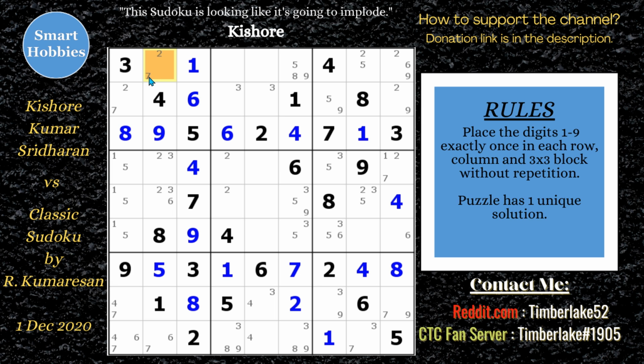And so what I'll tell you here is you go 7 to the 2, 2 to the 5, 5 to the 9, 9 to the 3, 3 to the 4, 4 to the 7, means that either 7's right here or 7's right there. And so if this is not a 7, that's a 7. Any cell you see that sees both of these, you can eliminate 7. So you can eliminate a 7 from right there and right there.